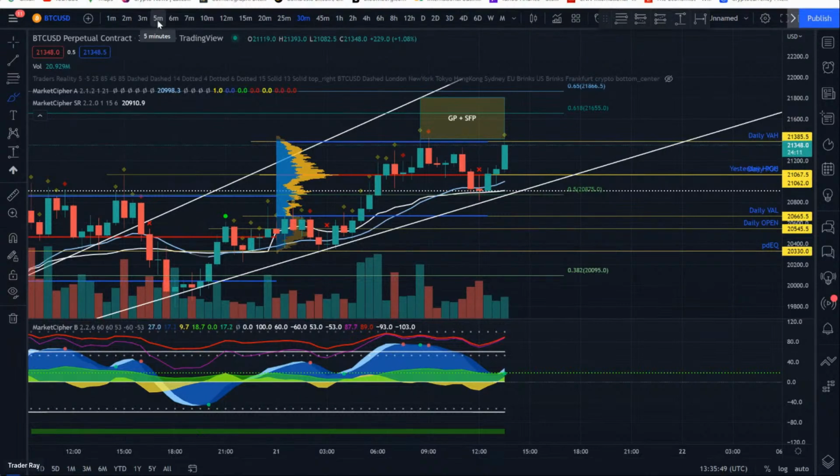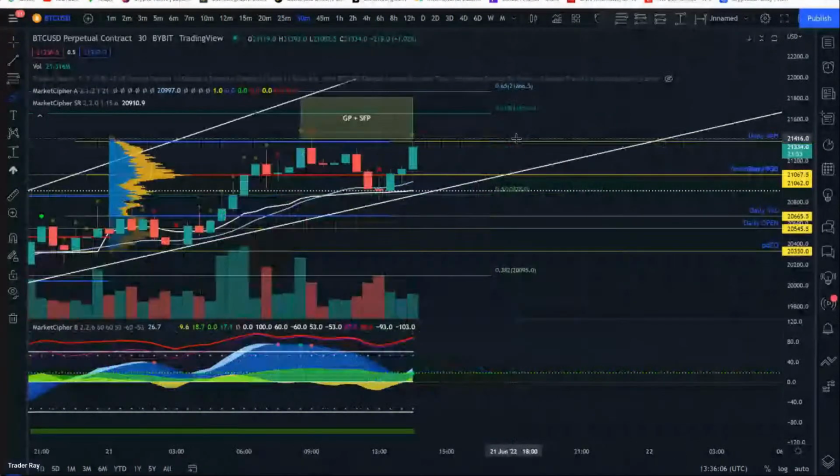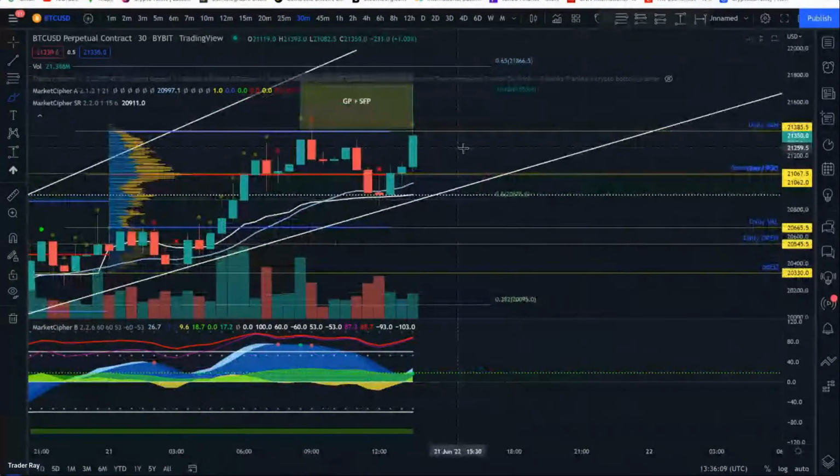Quickly to the chat, I see Hooper saying, "Hey, dude, are you short from 21,400?" Well, as you can see, 21,400 is actually the start of our value area high, and we are then getting in at the bottom, saying, you know what, this could be a reversal. So far, I do not want to trade it just because this candle just hit it. Like I said, sit on your hands for the first 10, 15, 20 minutes.